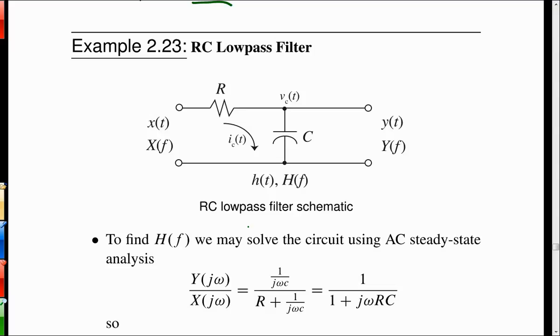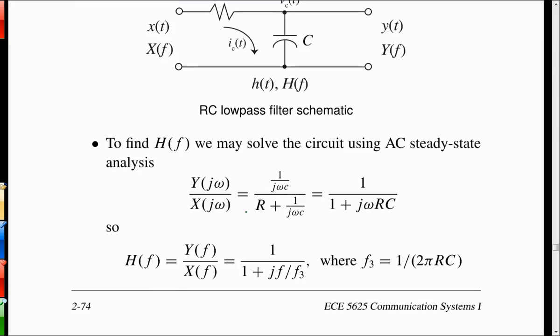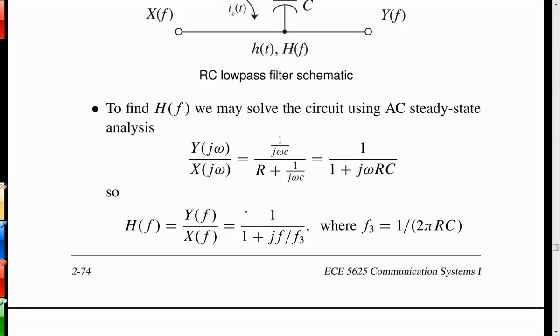What's the least favorite way? Probably about the least favorite way would be, back in circuits 2205, differential equations. This is probably the first way that comes to mind for me if I want to get there, because I know it will work. This is the AC steady state. It's just basically an impedance, voltage divider idea. But the S domain is a little bit cleaner in that regard. 1 over SC all over R plus 1 over SC, and then you have to make the substitutions to get in there.